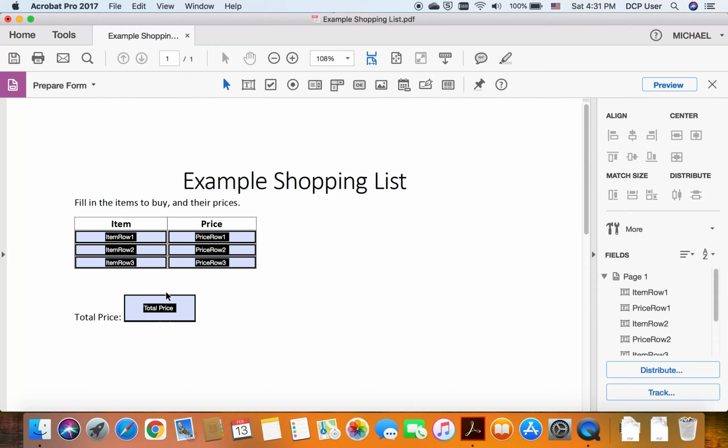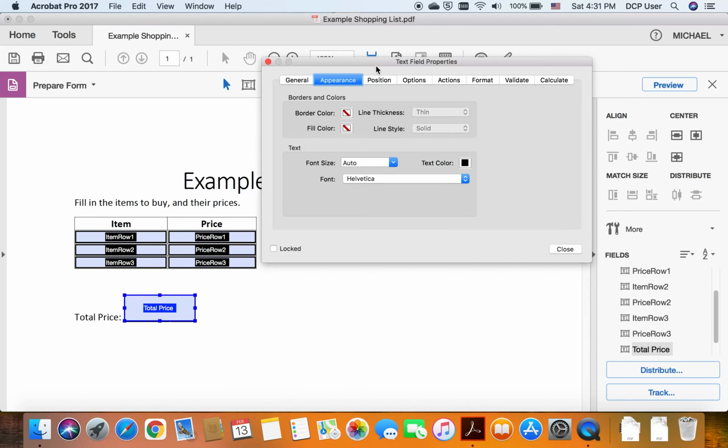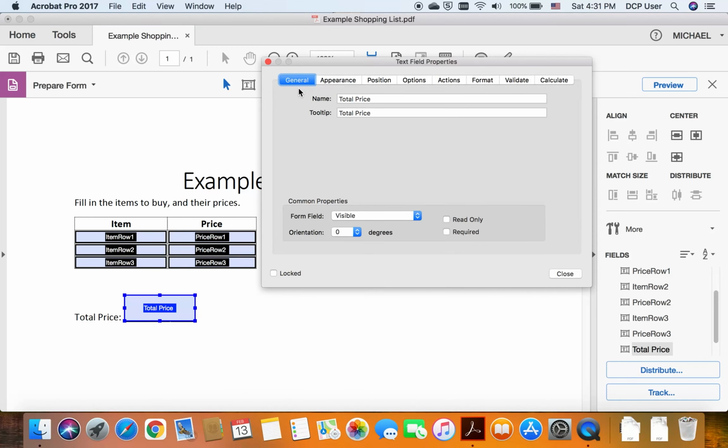What I want to show you instead is, this isn't even something 100% related to accessibility, but it's really nice to have, especially if people are going to be filling this out completely on their own using a screen reader, is this total price. This is actually something that I'm going to want to set a little more advanced properties for. In fact, I want to set it to be the total of my 3 prices that I'm going to set in my shopping list, so that it can be sort of like an Excel sheet, be automatically calculated for me, and I don't have to worry about it.